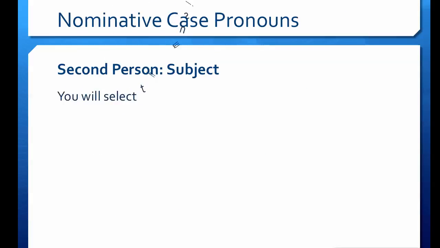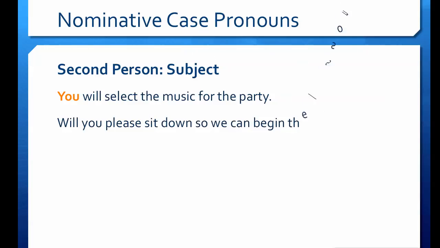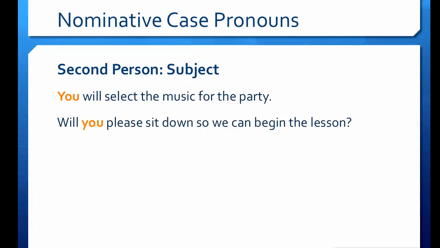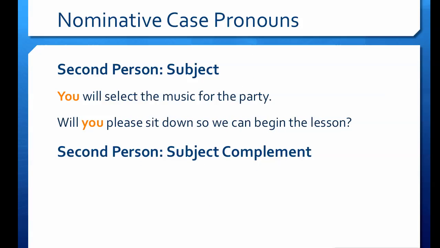Second person, functioning as the singular subject, you will select the music for the party. Plural, will you please sit down so we can begin the lesson? As a subject complement, it was you on the phone. That doesn't sound too strange. You is one of those words that's pretty easy because we always use it. It's basically you is the form that it takes regardless. So it's not too hard to figure that one out.